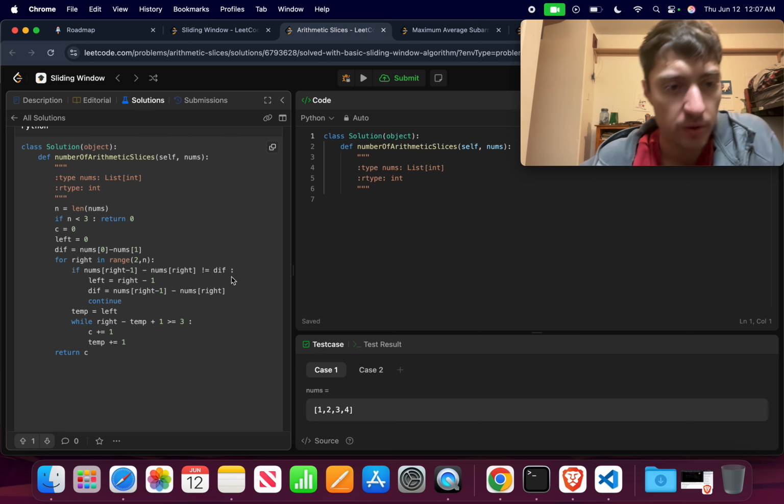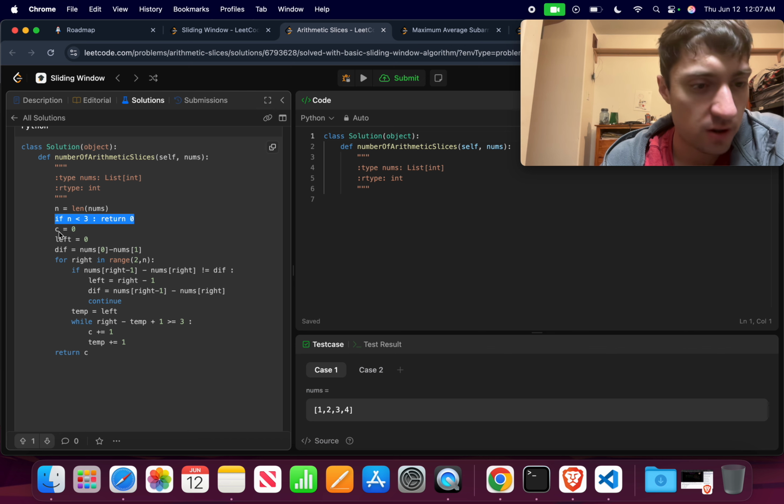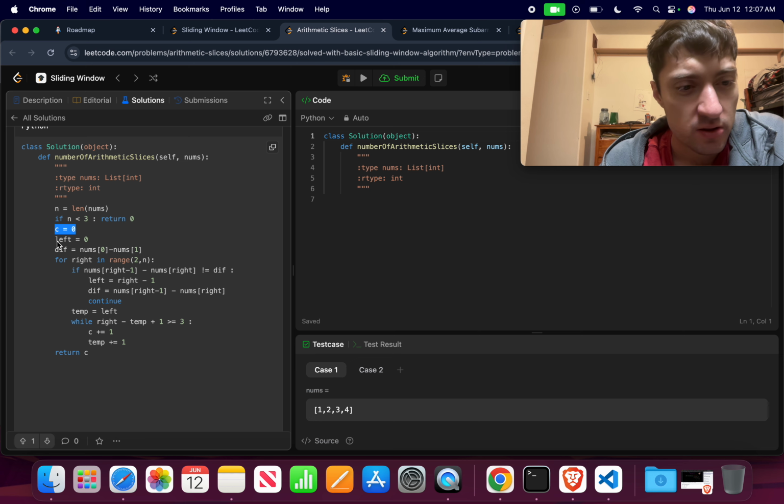Okay, so we get the length. If the length is less than 3, we return 0. So C is 0. Our left pointer is at 0. The difference, so I think this is element-wise array subtraction.